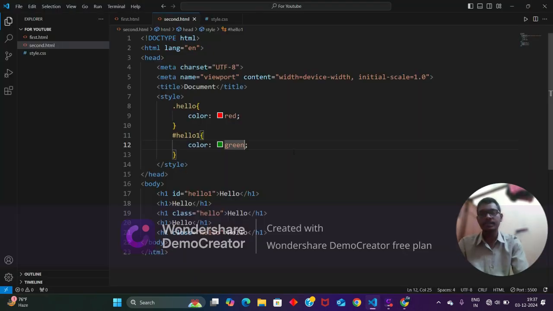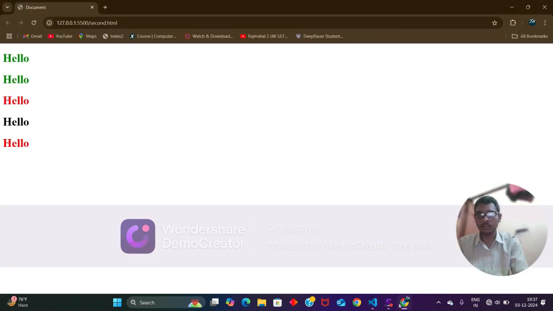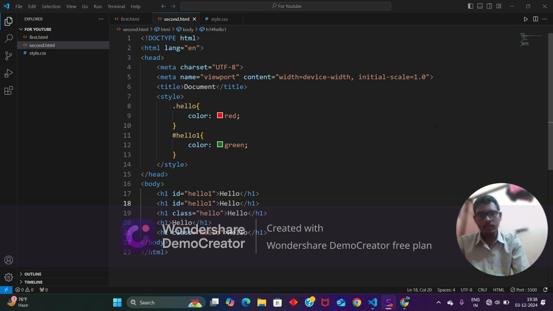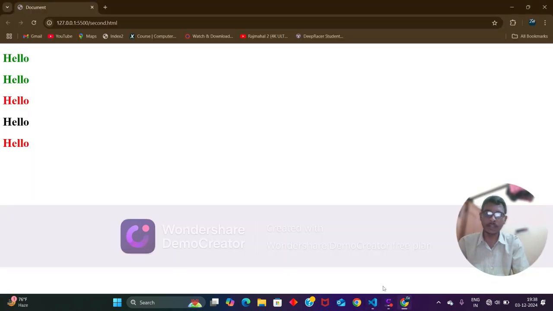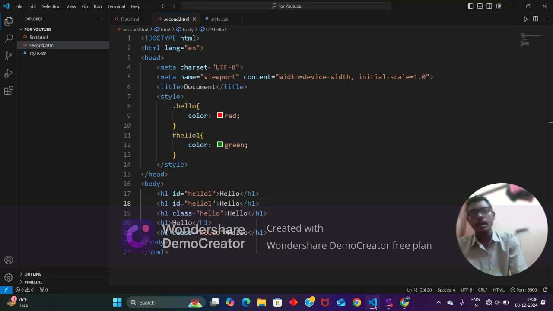But I cannot use the same ID twice or thrice or any number of times. Although you can use it, as you can see here, it will show the result. But there are times when you try to code something advanced, like a very advanced project, and you will face some issues.